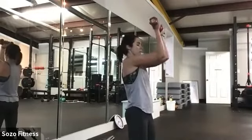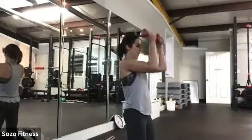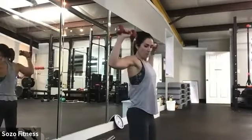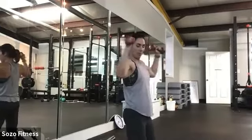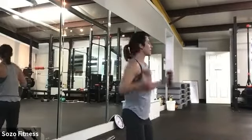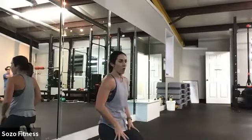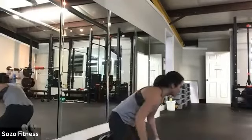3, 2, 1, let's go. Come on. Coming outside. Woo! Just wait, that weight comes right up to your forehead. Good. Keep it going. Keep it going. Coming outside. You got 5 more seconds. Go. Push it. 3, 2, 1. Take it to your booty.